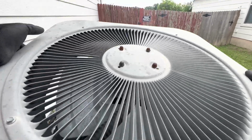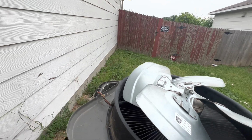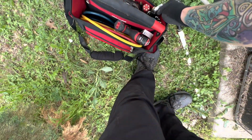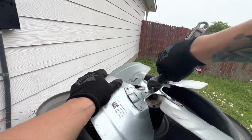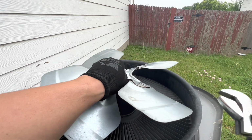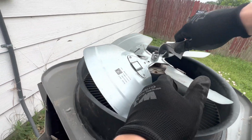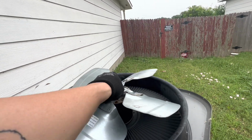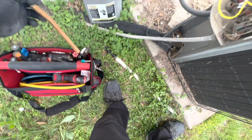Let's pull this puppy back up. Flip it around. All right, the blade should come off pretty easy because I left it soaked in PB Blaster earlier. It's a little rusty, that shaft. Okay, so drop down a bit so you can see right there. So I'm going to grab a little brush.